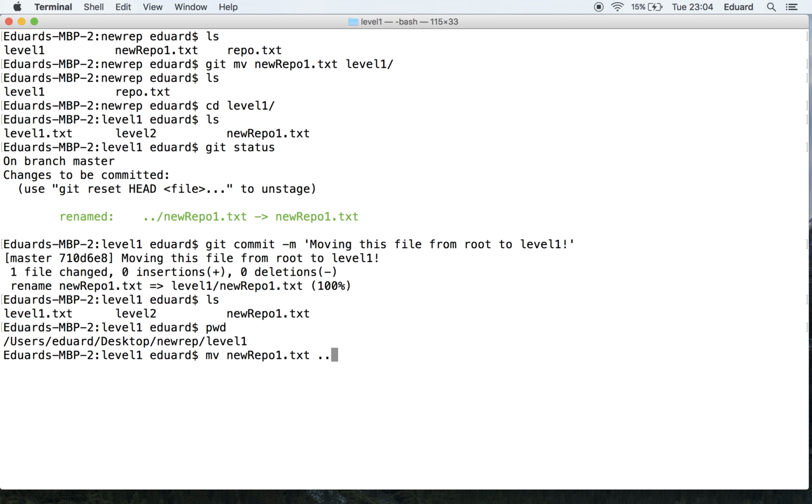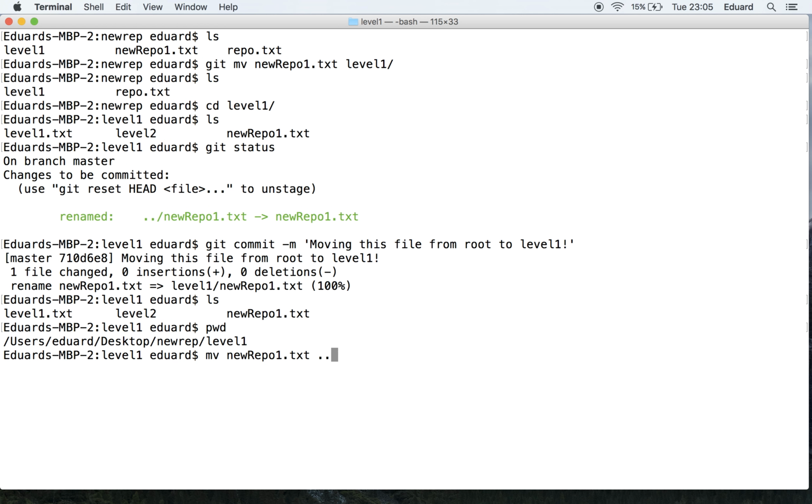So in case you're wondering what happened here, remember that in tutorial 4 I told you that when you run a cd .. it will move you to a directory above the current one. So better said, to the parent directory. In this case, if we use the move command like this, we basically tell it to move the file newRepo.txt to a directory above the current one.